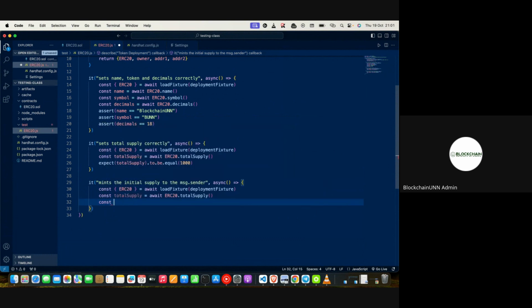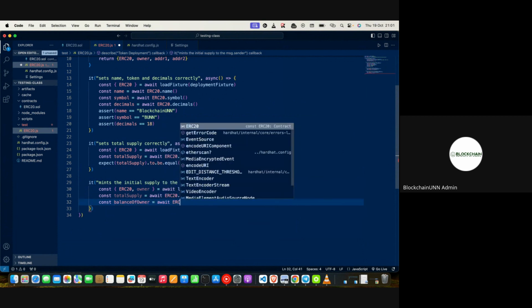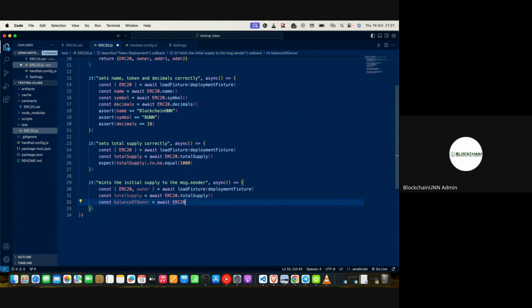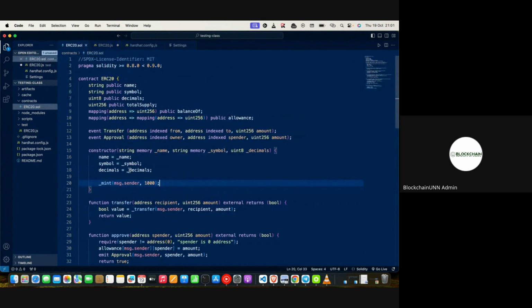And we could get the balance of the owner. Sorry, this time around we're going to import the owner account, and we want to check const balance of owner. We could say await ERC20, and this time around we are calling the balanceOf function.